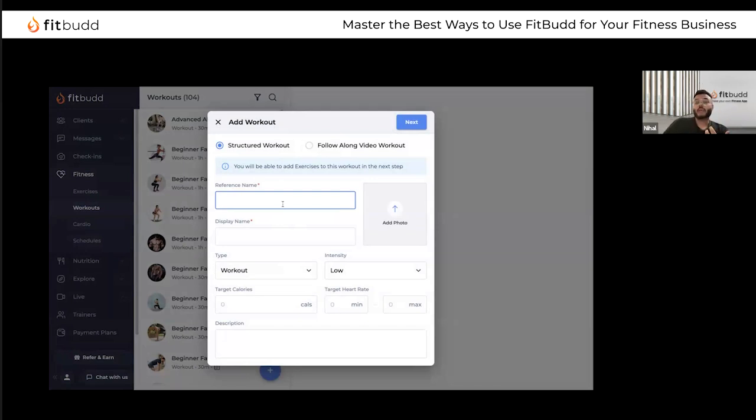Let's say if I want to create a 12 weeks program and that is my one-time payment plan. So I need to analyze and calculate how many workouts I will be adding to that 12 weeks program. So let's say if I'm adding 5 workouts each week, then I'm supposed to create somewhere around 60 unique workouts in a 12 weeks program.